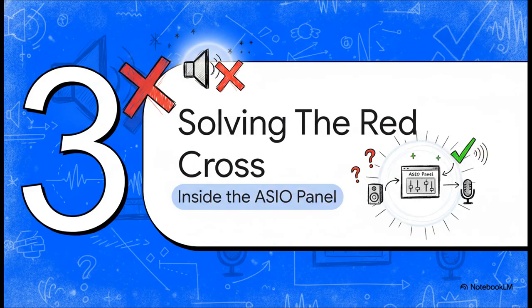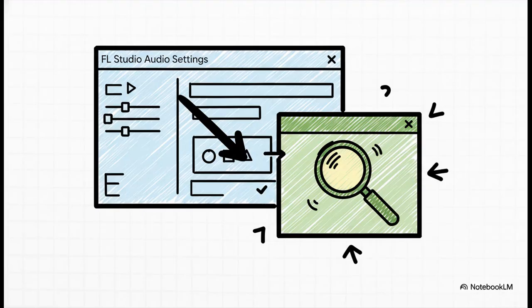Okay, now for the main event. The number one reason this whole no sound thing happens. Now that you've got ASIO for all selected, we can open its control panel. And trust me, this is almost always where the mystery gets solved. Right there, just below the device dropdown you were just at, you'll see a button that says Show ASIO Panel. Go ahead and give that a click. A little tiny window is going to pop up, and this is where we're going to do our detective work.